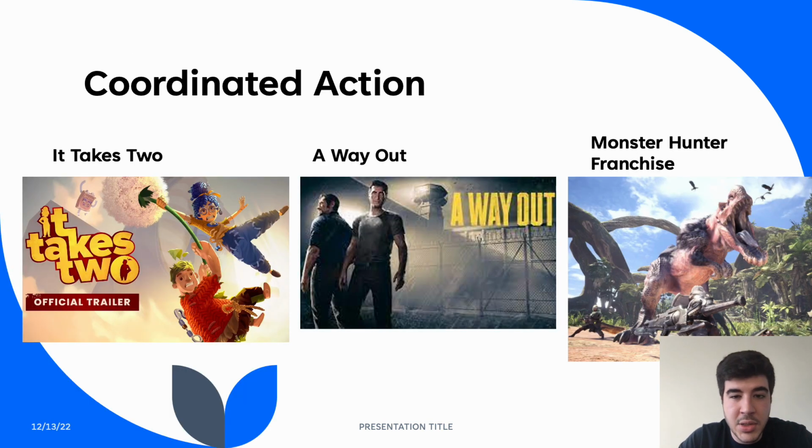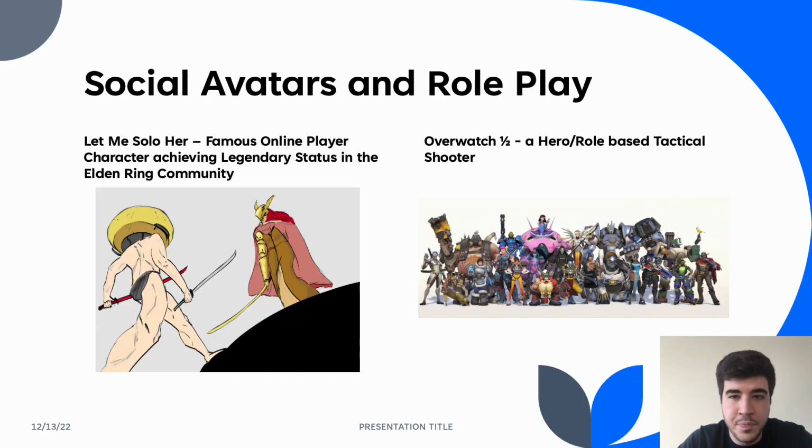Starting with coordinated actions, social psychologists have demonstrated that giving people opportunities for coordinated play, like cooperation in Little Big Planet, Monster Hunter, A Way Out, or It Takes Two, leads to greater feelings of connectedness, mutual liking, and rapport, and I fully agree on this statement being from the Monster Hunter community.